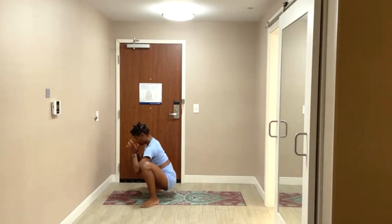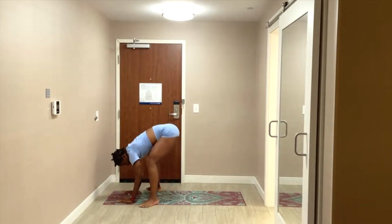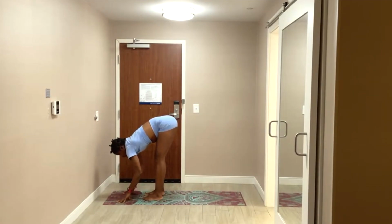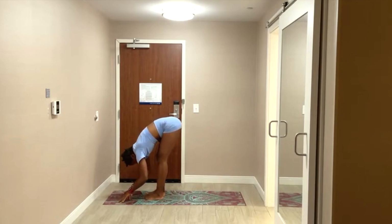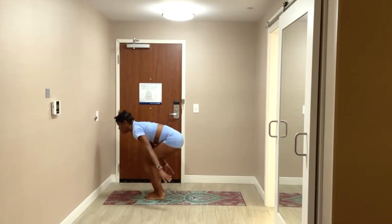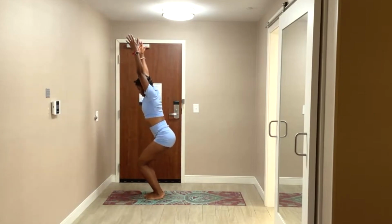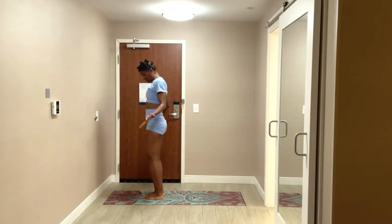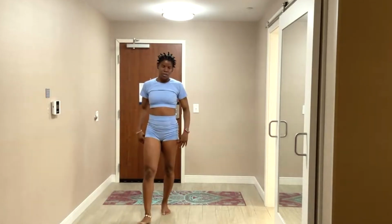Breathe in and breathe out. Place the hands on the mat, lift the hip, and then walk the legs together. Inhale, look forward, lengthen. Exhale, fold. Relax the head and shoulders. Bend the knees, chair pose. Utkatasana. Rise up, mountain pose.